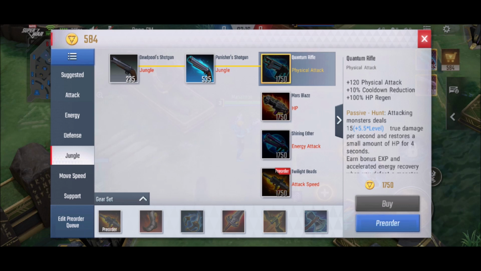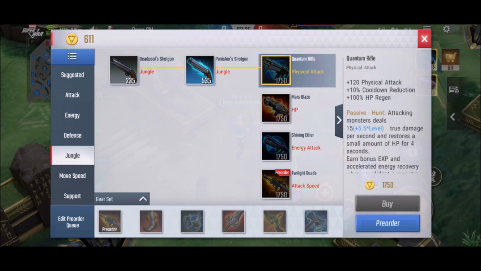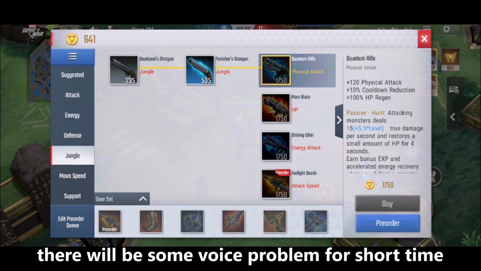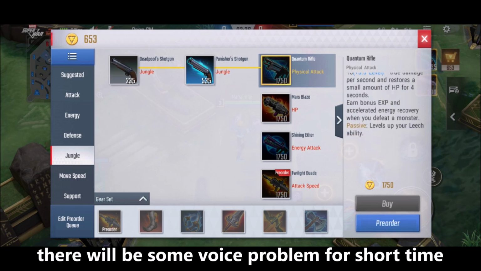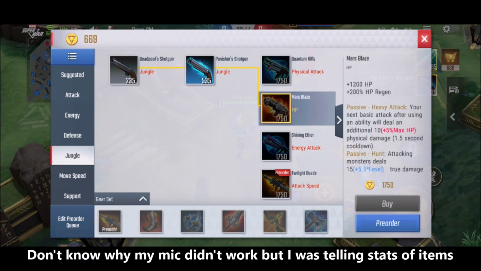So this first tier item is mainly for the physical attack user. Marksman can also use this jungle item, like some Gambit, maybe Starlord also. And the first tier item gives you 120 physical attack, 10% cooldown reduction, and 100% HP regen. So these are the stats. By the way, this 100% HP regen is mainly shared from the second tier item, so it doesn't matter. Mainly the first tier item gives you 120 physical attack and 10% cooldown reduction.